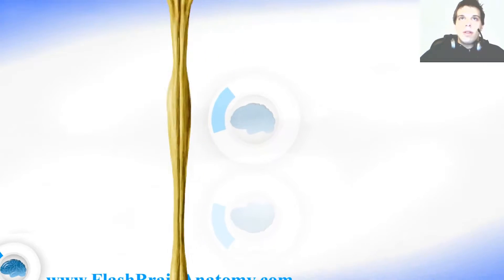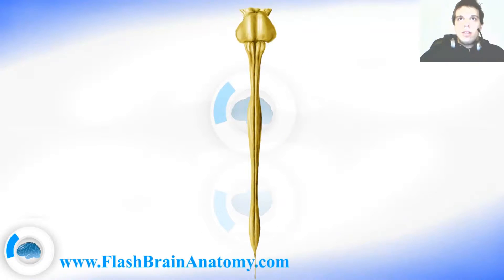Now let's look at the spinal cord in general. We said the decussation of the pyramids is the place where spinal cord begins. Then we had the cervical part with 8 segments. Then we had the thoracic spine with 12 segments and the lumbar spine with 5 segments, the sacral and the coccygeal part. The sacral spine also had 5 segments.